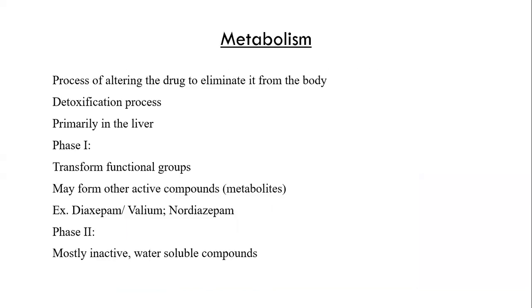Then you have metabolism. What happens to those chemicals? When some chemicals enter the body, there are a lot of enzymes and proteins involved in metabolizing and converting them, because the body wants to get rid of them and take them out. Some can easily go out of the body, while some cannot come out immediately. The purpose of this process is to make the molecule more soluble so that it can easily be excreted in feces or in urine.